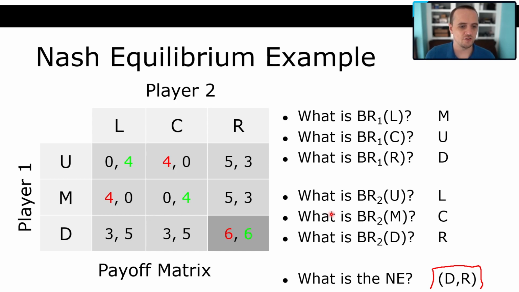So just make sure that if I ask you about what the Nash equilibrium is, I've seen on exams, people will say the Nash equilibrium is player 2 choosing right. Or the best action is player 1 choosing down. That is not the case, all right? Not the case whatsoever.